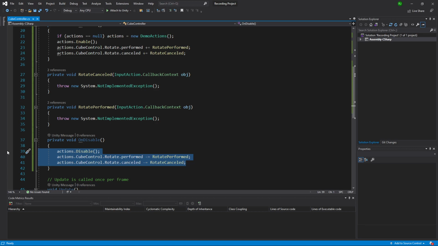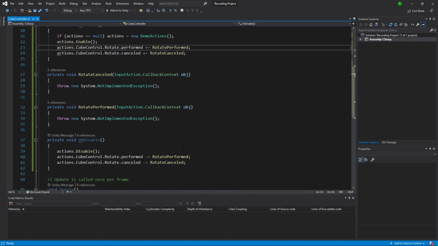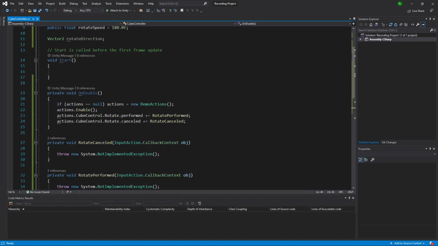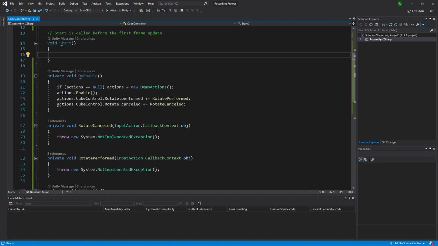However, it is a very dangerous habit to be in, to get used to registering events and not unregistering them. This will get you in trouble at some point. So, therefore, it's best to do good programming practice, and if we are going to register an event, we are going to unregister it. And again, since on enable is called before on start, and on start is only ever called once, this is where I want to do all of the enabling and hookups.